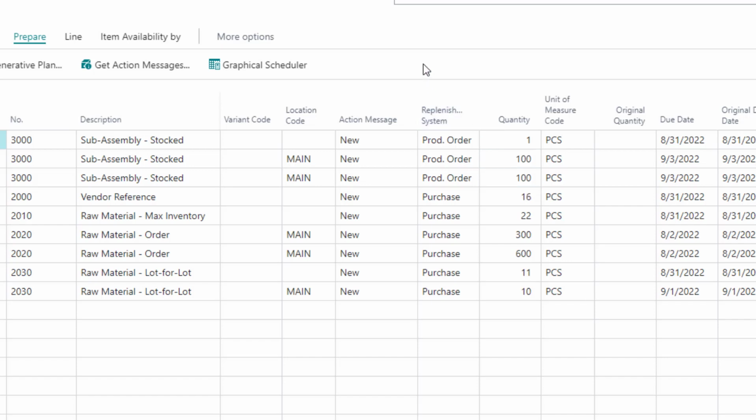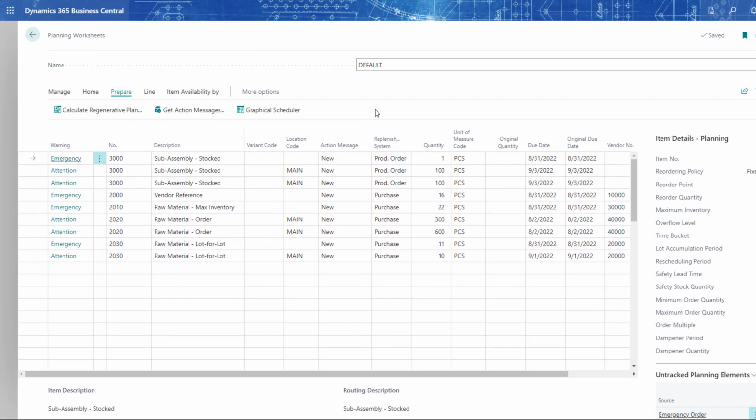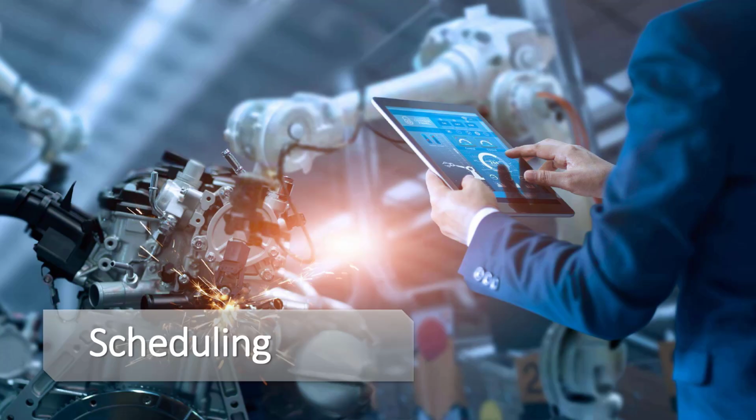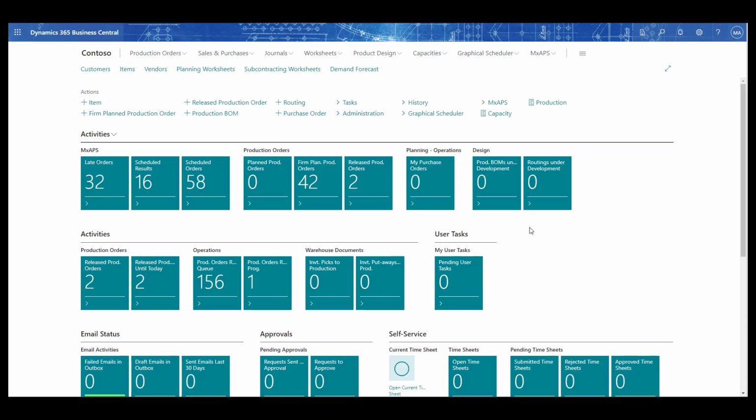You do need to lean into it to learn it and understand what the flexibility of the system is so that you can dial it in for your specific needs. But once you have this going, it's a really robust, very business value generating part of any kind of business, especially manufacturing ERP system. So once we've done our planning and we've figured out when we need to make stuff and what we need to make, so we've created a bunch of production orders or assembly orders or jobs or whatever your replenishment was, we need to assess how that fits in the schedule.